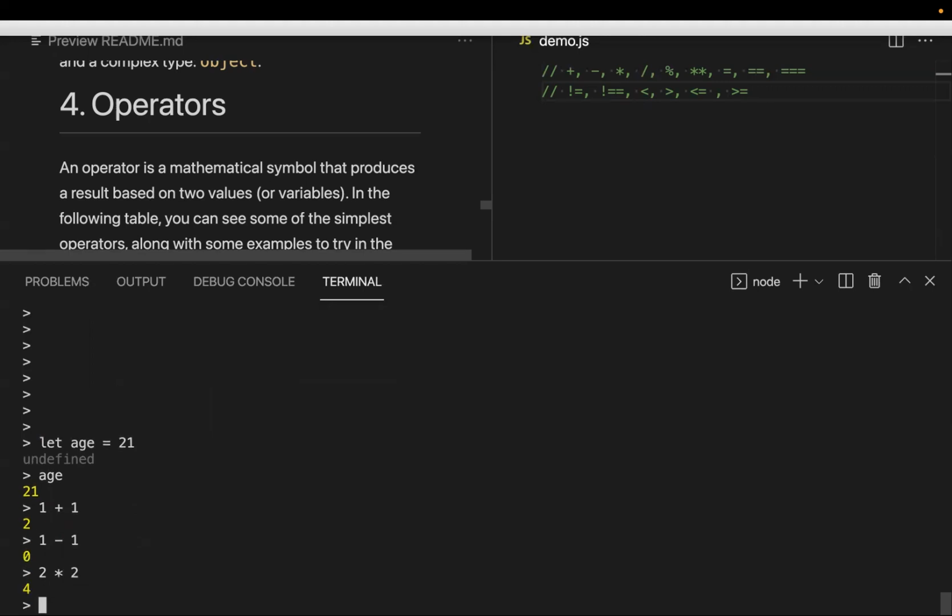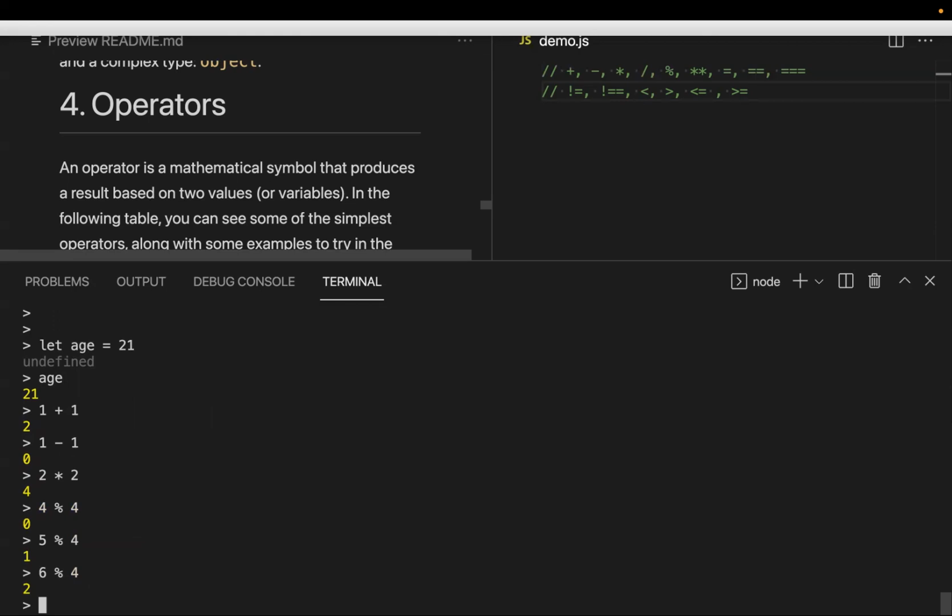Let's spend a little more time on the modulus because that might be a little new. So like I said, modulus gives us the remainder of division. So if I do 4 mod 4, there's 0. I could do 5 mod 4. That's going to be 1 because 4 goes into 5 one time, but it has a remainder of 1. Let's just do 6 mod 4. This is going to be 2 because 4 goes into 6 one time with a remainder of 2.